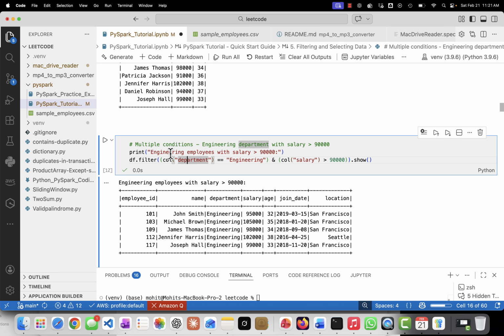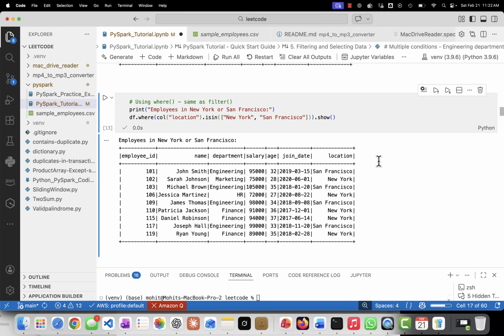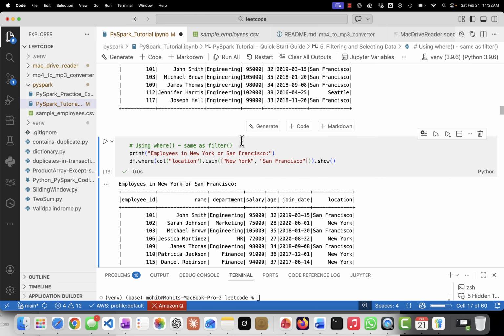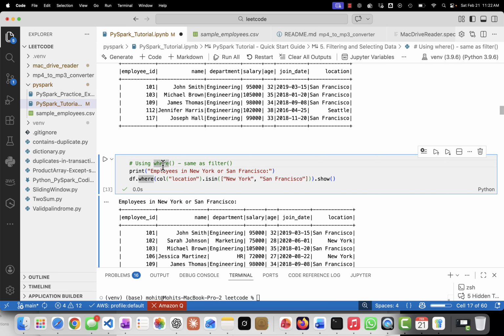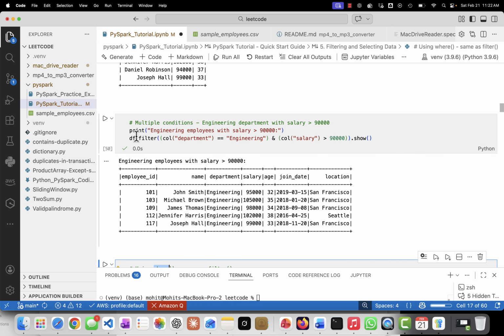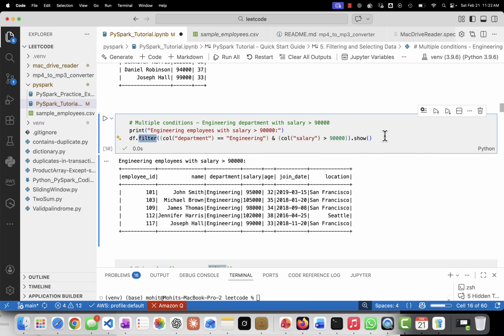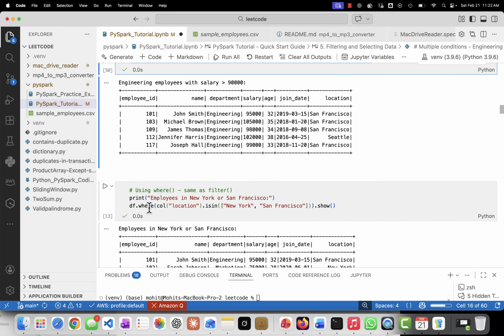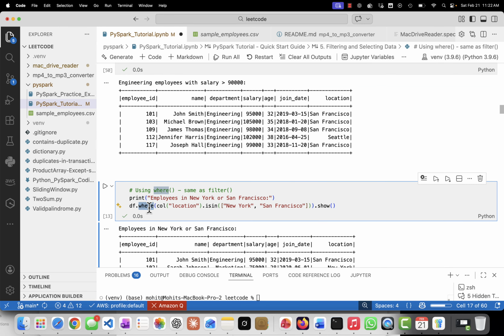So here, engineering employees with salary greater than 90,000, df dot filter department equal to engineering, column department, and column salary is greater than 90,000. Similarly, for the next condition, you can either use df dot filter and put a condition like that, or you can also put df dot where. Both are the same thing.